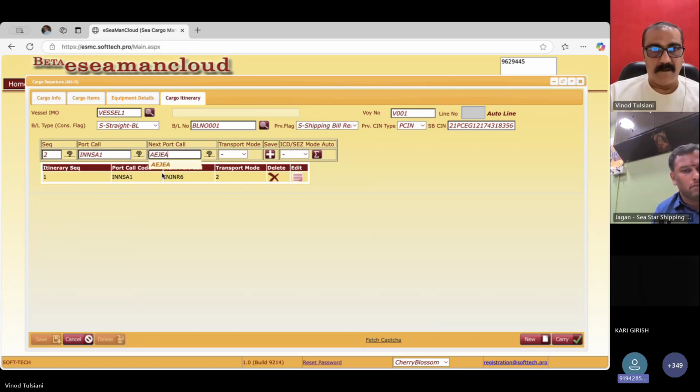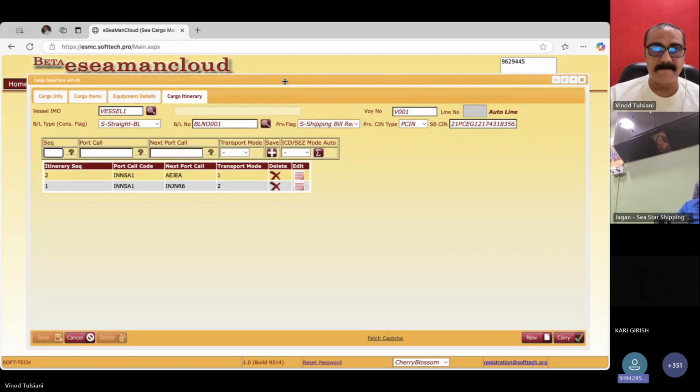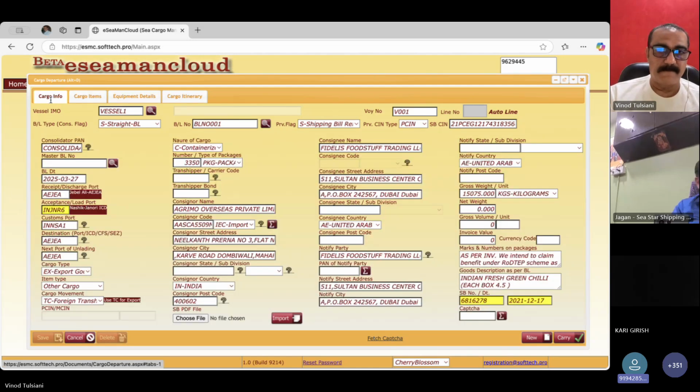Sir, one more question. If a vessel is arriving with import cargo, discharging at a port with some other agent, and it is fixed for loading for another agent, the SAM can be filed by one agent and the SDM can be filed by another agent. Is there a possibility, or what is the solution for that?